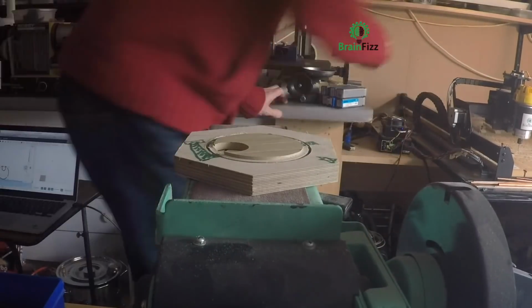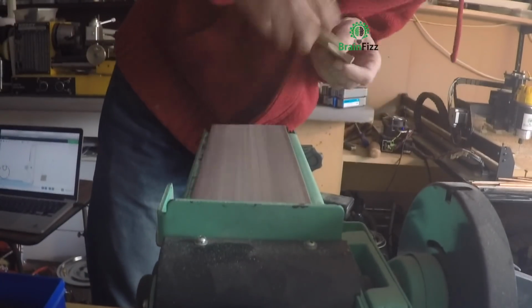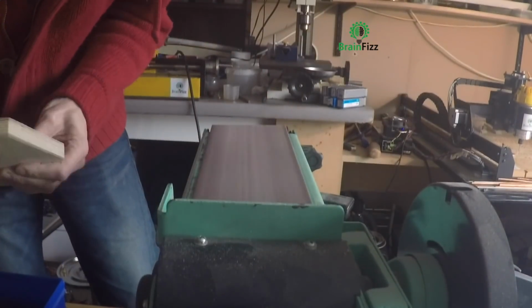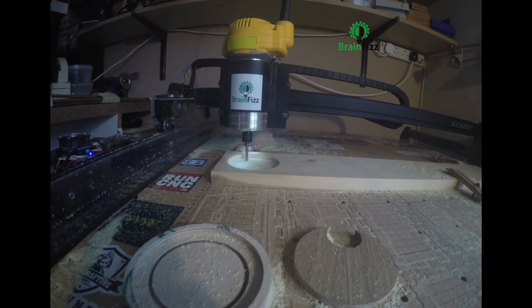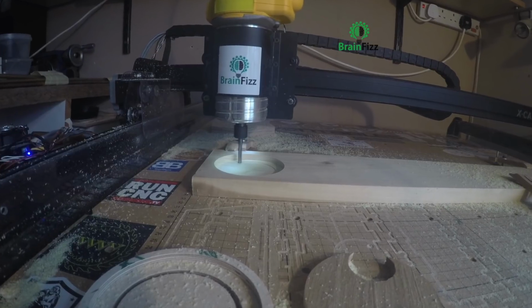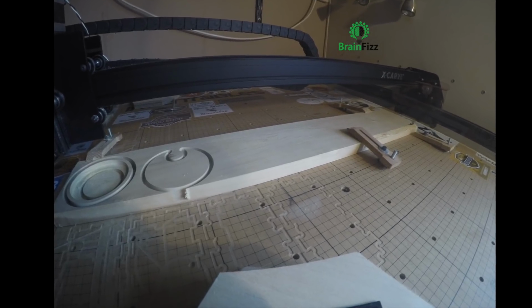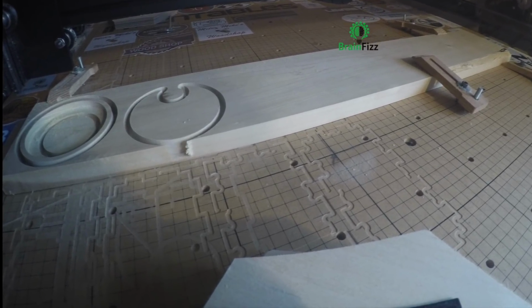So I knocked up a sketch on Easel, CNC'd out a prototype, and then made sure that the CAD program that I'd drawn actually would work. So I just used a bit of scrap plywood and a little off-cut of thin oak to make sure of the proof of concept. And then I went over to use a piece of poplar and carved out the actual parts that would be used for the project.